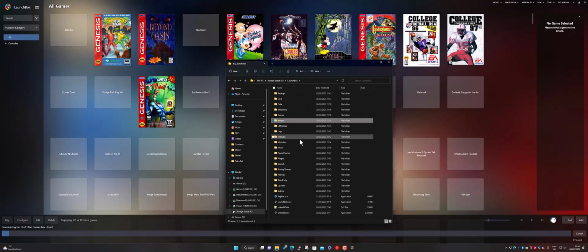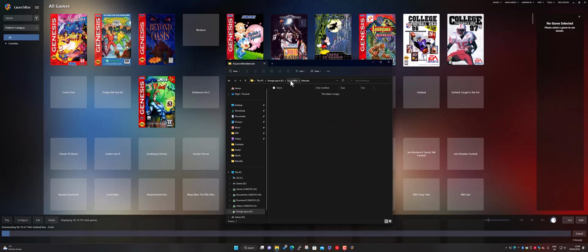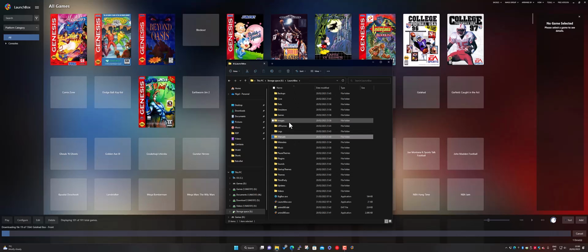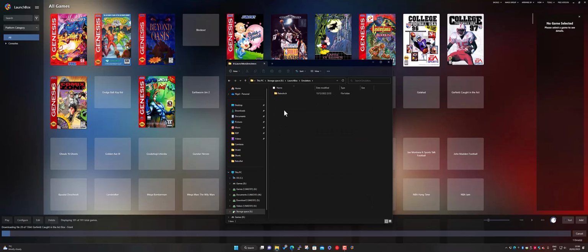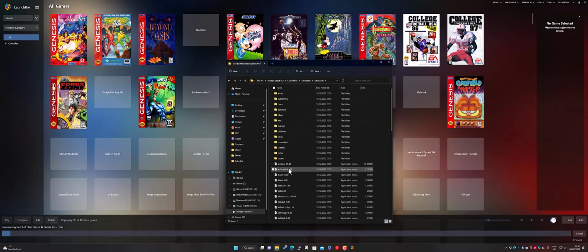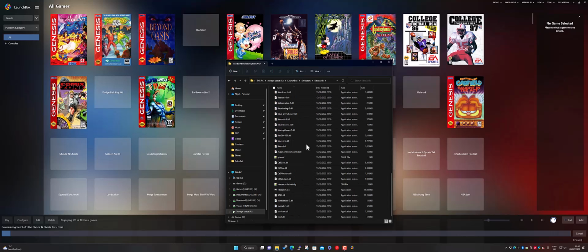Any manuals it finds go in here. Hasn't found it yet. Emulators. So they all build up in here. So we have RetroArch, which is just done for us. It's installed that in the background. So here's the whole RetroArch platform with the exe to launch it.